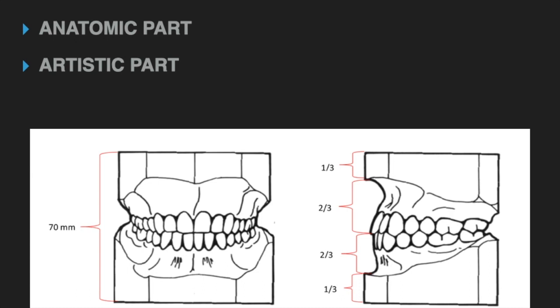They have an anatomic portion and an artistic portion. The anatomic portion consists of the actual impression of the dental arch and its surrounding structures. It consists of two-thirds of the total height of the cast. The artistic portion consists of a symmetrical plaster base that supports the anatomic portion and helps in analyzing occlusion and the orientation of the casts. It constitutes one-third of the total height.